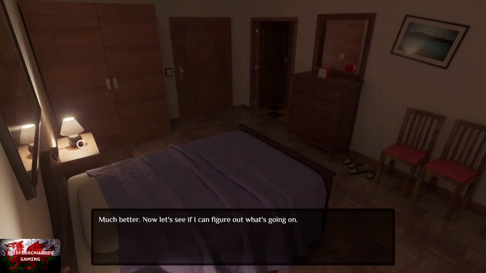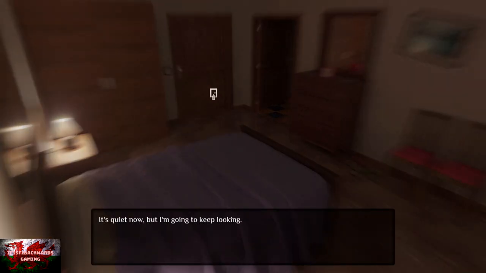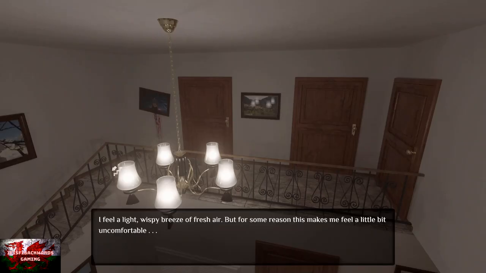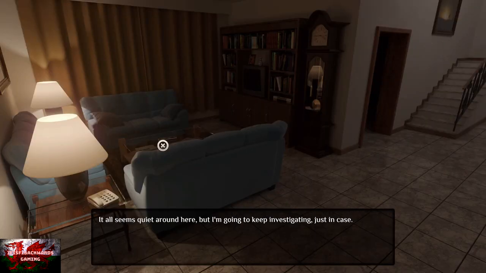And immediately, the first thing we need to do is go to the left on the lamp right there and memorize that number. Well, you don't have to memorize it, but we can. Go out of the main door then, and we are heading back downstairs into the living room, which is on the right hand side here. And this is where we'll get our first achievement.